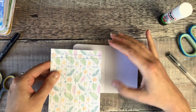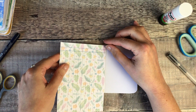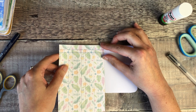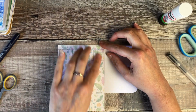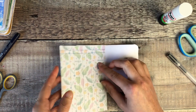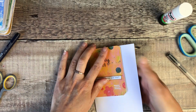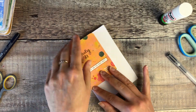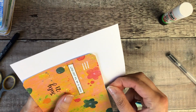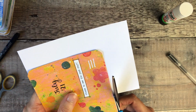So again, the paper that I'm using from this was part of that tropical printable bundle, and I thought that would tie in really nicely, and I want to add some writing on this front page, so I'm going to use that as my background to write on. And again, I'm just going to trim that to size.